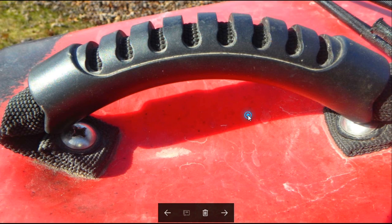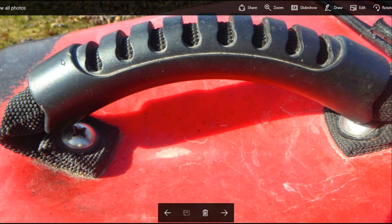Now here, of course, it's nothing special. It's very common to see, but these are your rubber molded handles, and these screws, they went crazy with them. They're like 8 or 10 inches long down into the bottom of the boat. It goes into some of the foam that they squirt in there, I guess, to keep it afloat on the ends or something like that. But very nice handles, very easy to grab hold of.